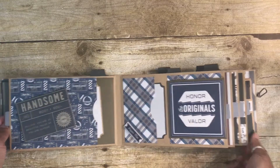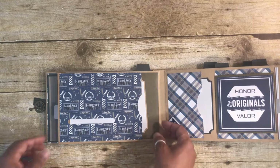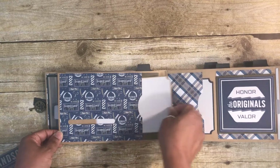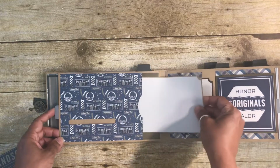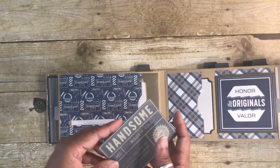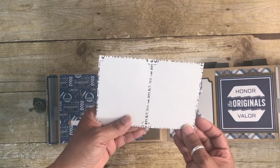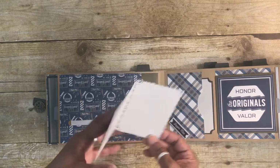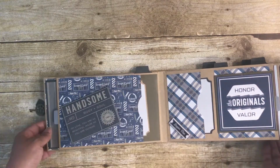On the back of that page, I did my trademark punch pocket with my Stampin' Up! punch, made a large tag here, easily put a 4x6 photo in there, and that just slides in here. And then I took one of the cut aparts and I made it into a booklet, and then I just matted it with some solid cardstock, and that slips in right there.